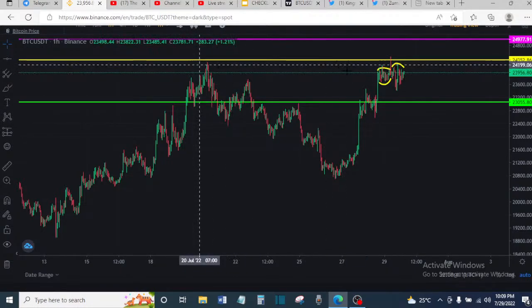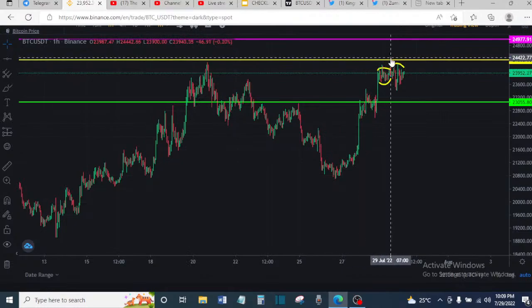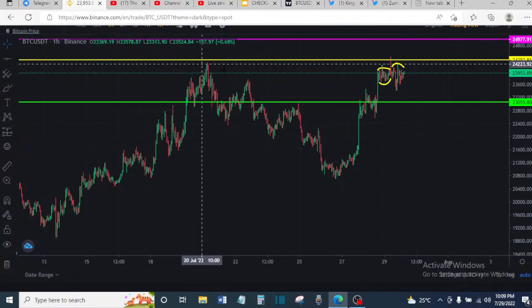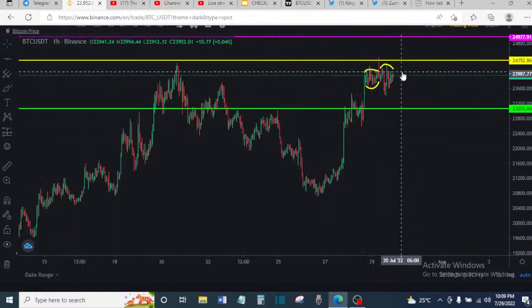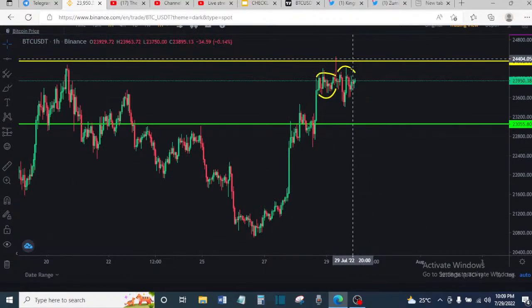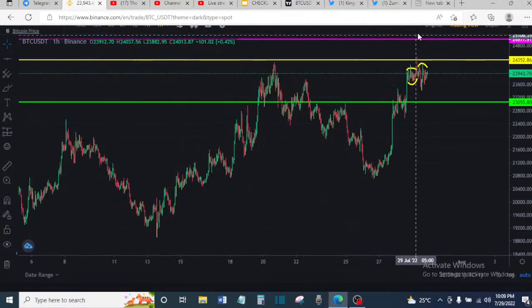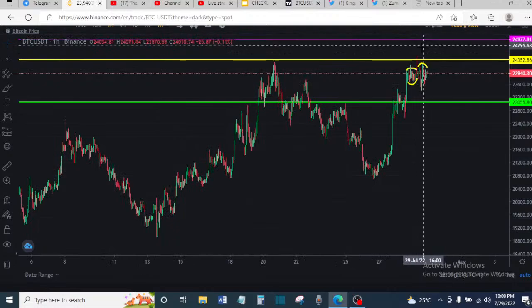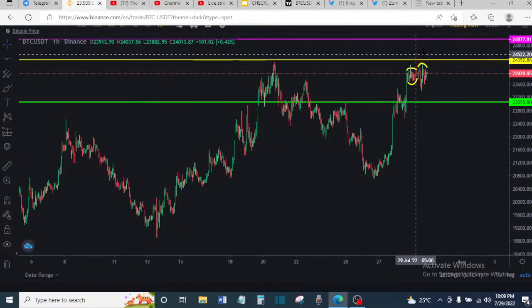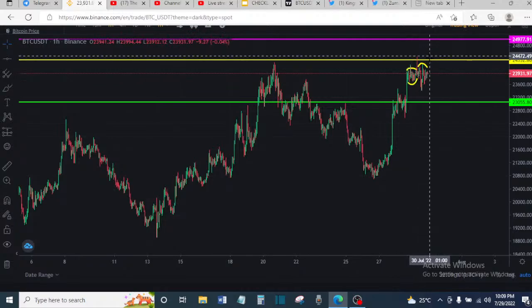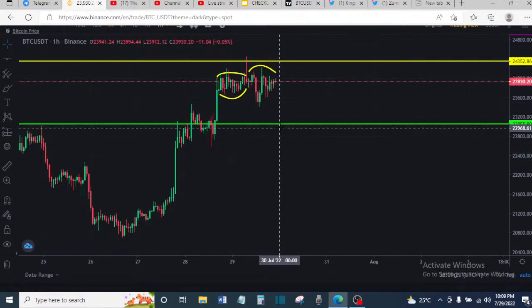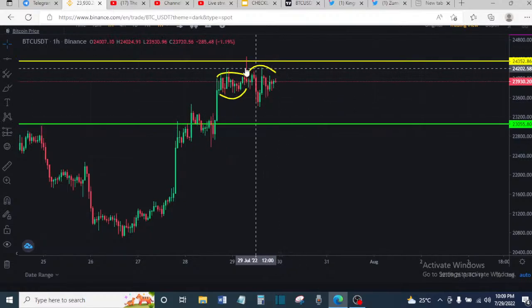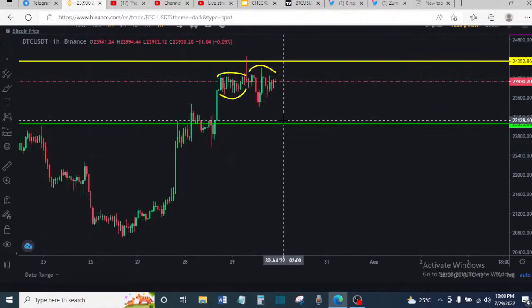Look at the way they took it out here, very lightly. So they may want to take it out very well. That may prompt them to have another push up, and that push up can lead us to this magenta area, or the push up can still remain in this area, now giving us another impacted pin bar. What it means is that price is likely to start coming down. Even with this, price is still likely to come down.